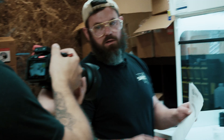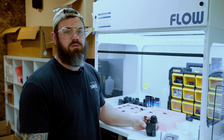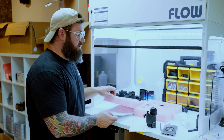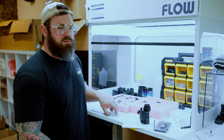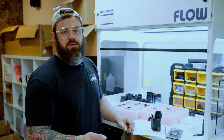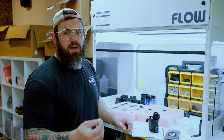Now I'm going to start the daunting task of selecting this customer's tubes. What does that process look like? Essentially I would go through a stack of data sheets — much thicker than this typically. For a PVS-14 I'm not really concerned with finding matches, but if someone buys a bino like this customer bought a Katana, I'm going to find two fairly high-spec tubes with good matching data metrics.